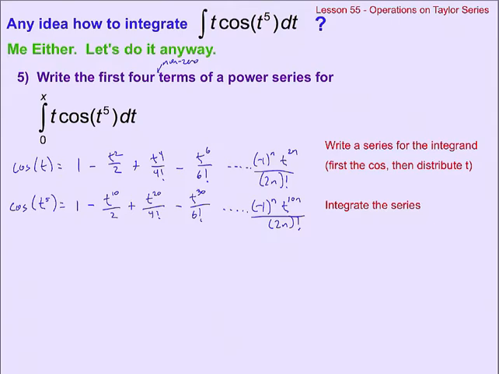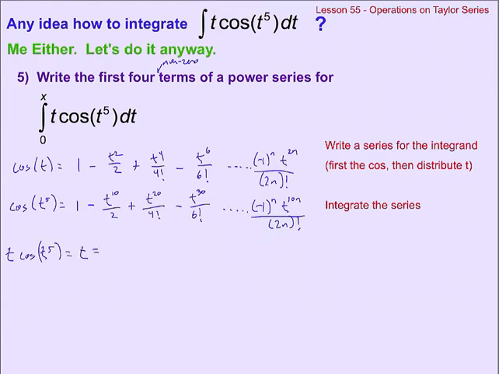Now we can finish writing the power series for that integrand. It's not cosine of t to the 5th. It is t times cosine of t to the 5th. But t times cosine of t to the 5th is just cosine of t to the 5th with a t multiplied to every single term. Because if what we're doing is turning this factor into a polynomial, then it becomes t times this whole polynomial. And so to multiply it by t, we would just distribute to every term. And so that's what we're going to do. We're going to distribute that t to every single term.